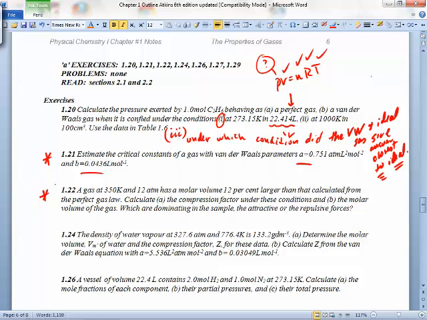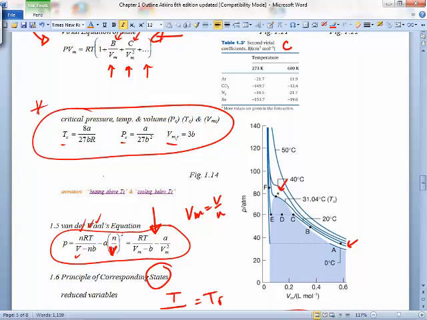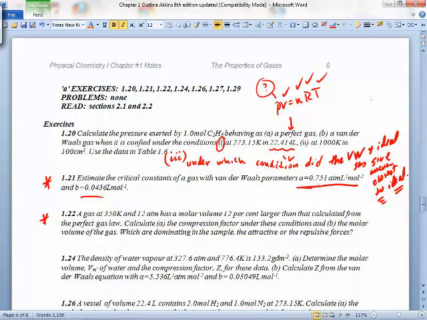How about 22? Oh, that's a good question. You see Rob's question here? We want to get Tc, Pc, and molar volume, critical molar volume. You got to plug in a number. The a and the b they told us, but you got to plug in an R. Looking at the a's and the b's that they gave you, which R would be the most convenient? Which R would be the most convenient? The 0.0821. Otherwise, you can have a lot of converting to do.